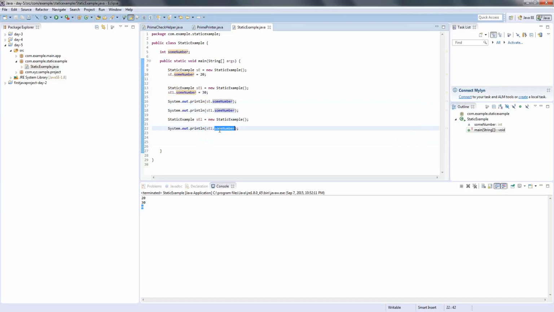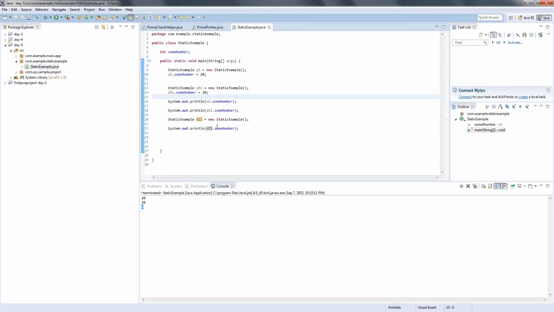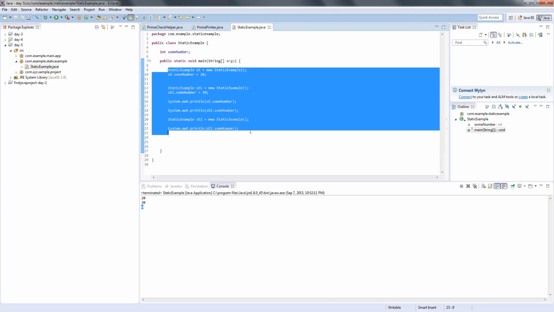But the variable I'm calling is always the sum number only, and it's varying because the objects are different. This is SE, this is SE1, this is SE2. So what can we do to make it independent of the object? Suppose we need some cases where we need to make it independent.